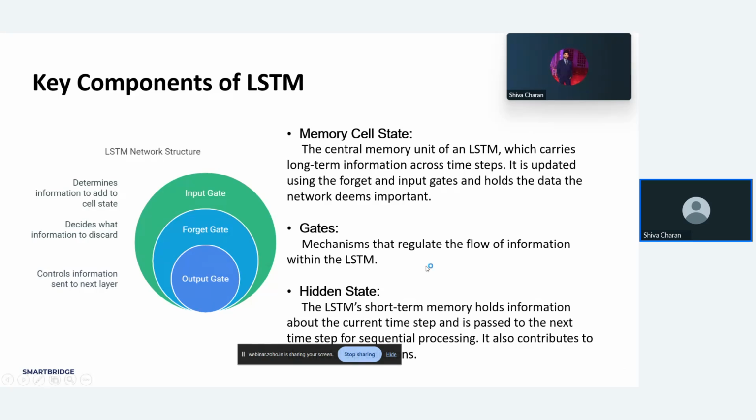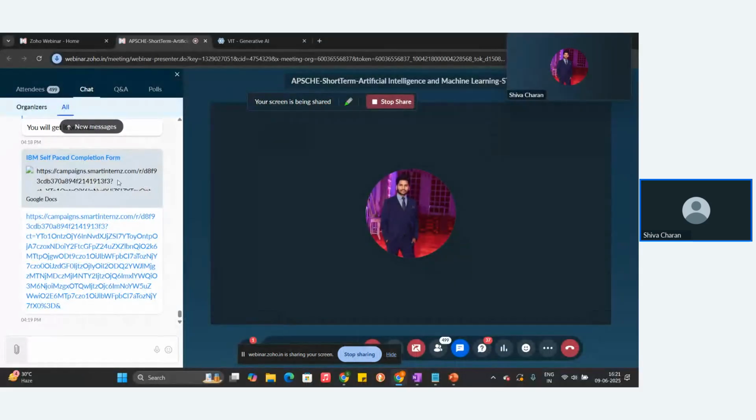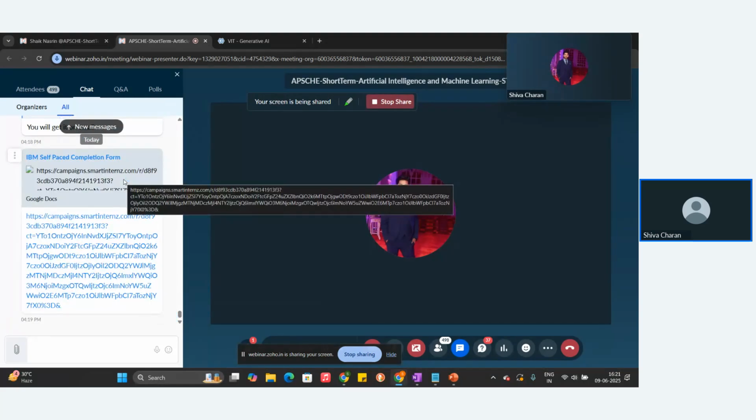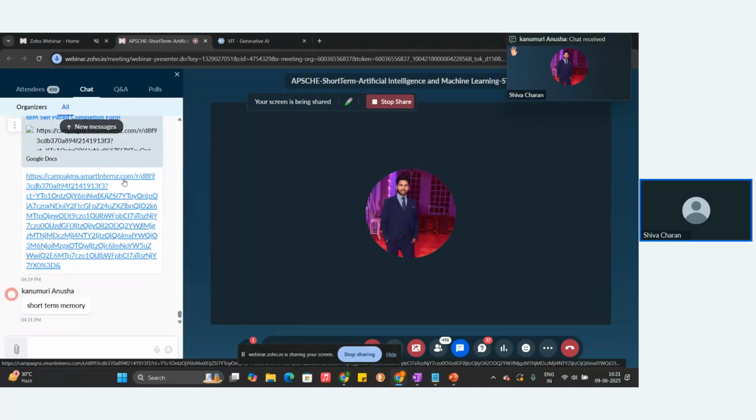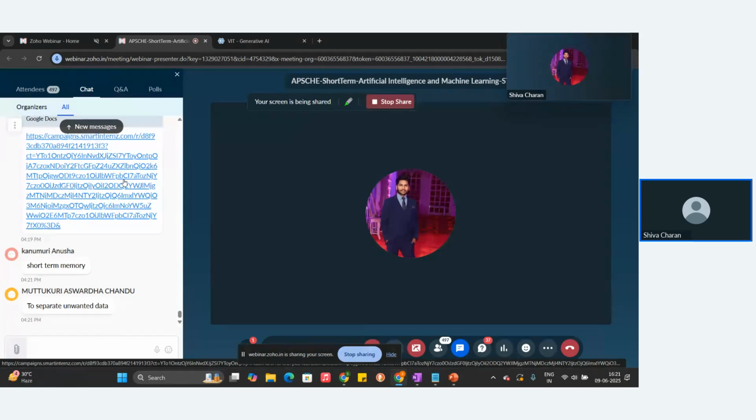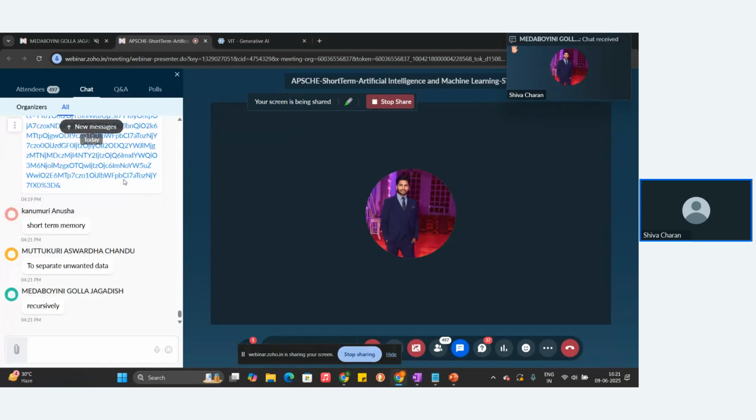And what is this hidden state? Hidden state అంటే ఏంటి? Hidden state ఎలా వర్క్ అవుతుంది? Remember hidden state in RNN. RNN hidden state లో ఏమవుతుంది? Anyone let me know, RNN hidden state లో what is happening? RNN లో hidden state అనే కాన్సెప్ట్ ఉంది కదా, ఏమవుతుంది? Correct, Jagdish, you are near to the point. It will update at each and every time step, right?